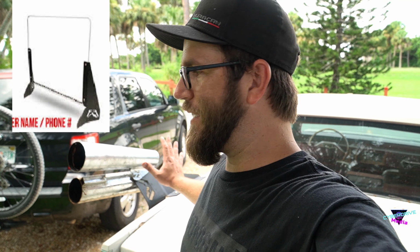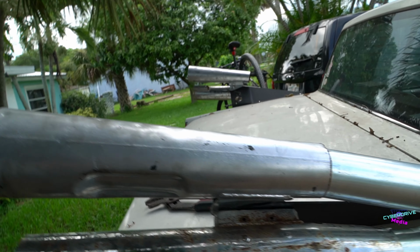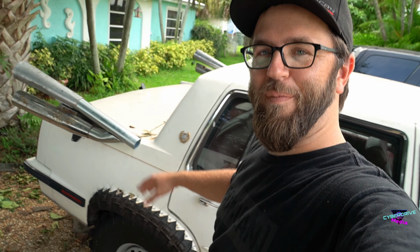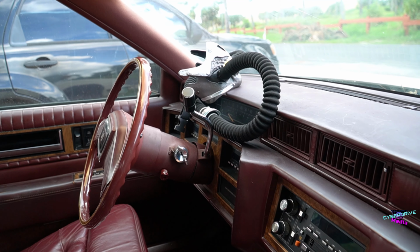For the exhaust brackets, I actually repurposed some brackets from a face shield or face guard that Fab Fours had made as a sort of a sneeze guard. And they worked perfect on the back of this car. It almost gives the car that, like, those wings like the older Cadillacs had. So I was kind of going for that a little bit with the exhaust. I think it'll work for what we're trying to do.